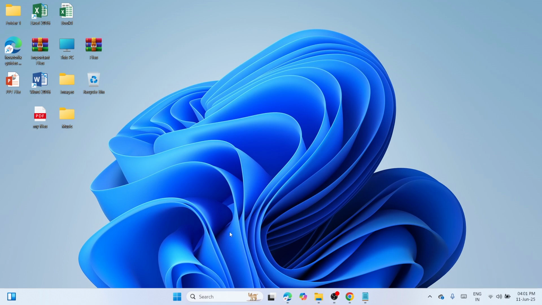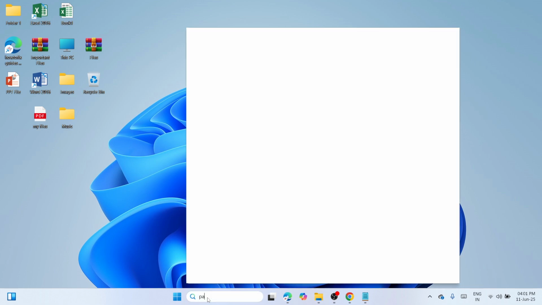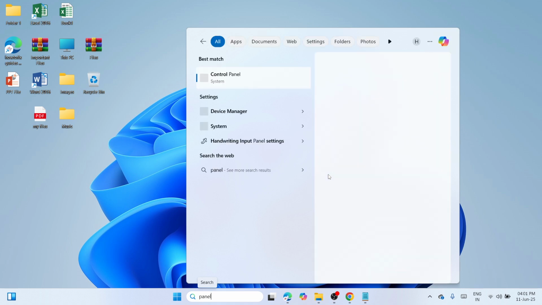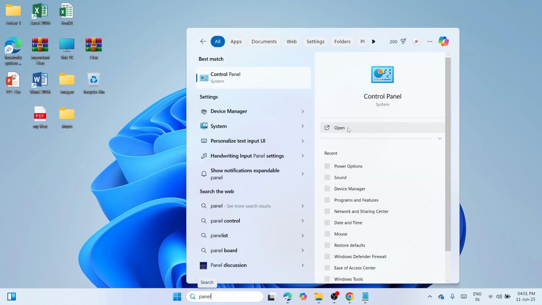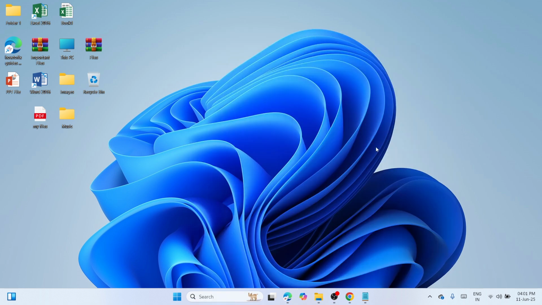First of all, you need to bring up your Control Panel. So here at the bottom search bar, please type Control Panel. Once you've typed that, please wait until you get to see a best match, which is the Control Panel system. Once it's here, please click on the Open option aligning to it, or here at the right side, and in a few moments you'll be able to bring up the Control Panel window.